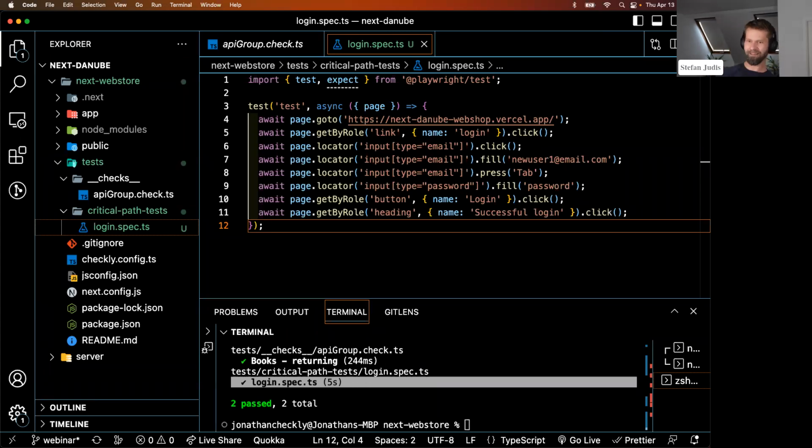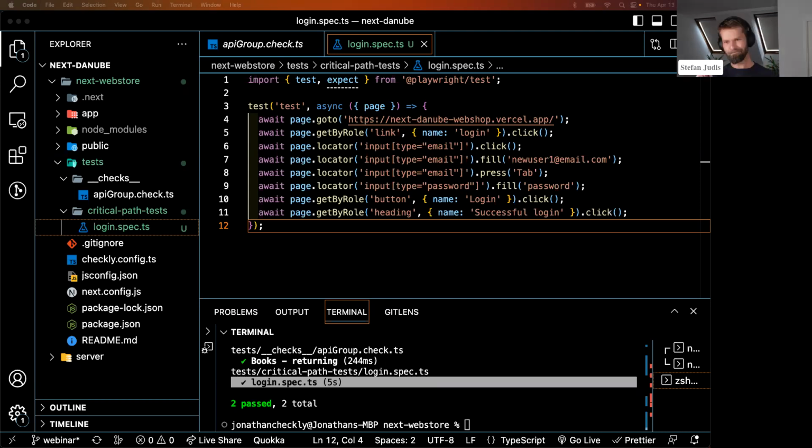For these kinds of questions though, checklyhq.com/slack. The product team, Jonathan and I, hang out there quite a bit. So if you want to discuss how to implement something or have feature requests, this is the perfect place. So now I derailed it a little bit for the QA, but keep the questions coming.